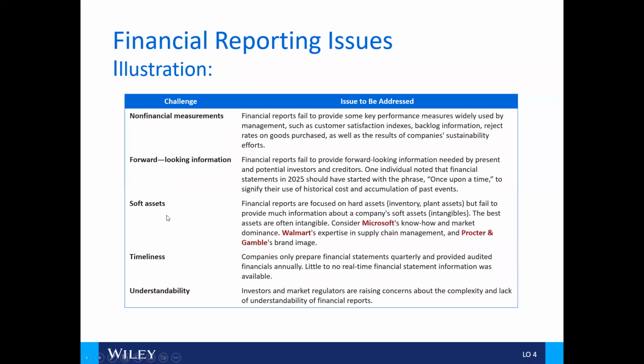Other items, we have soft assets. We're primarily focused on hard assets like property, plant, and equipment, inventory, but sometimes our intangibles, we don't really focus on those in accounting. And again, not assigning a number to those things and showing their value, because sometimes it's difficult to value. We may not even be able to value it until it is time for those items to be sold.